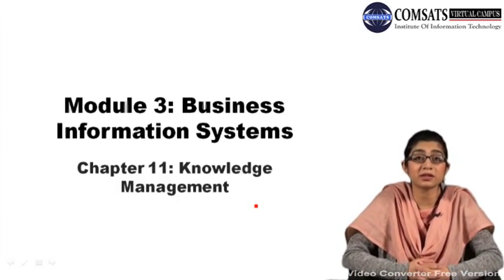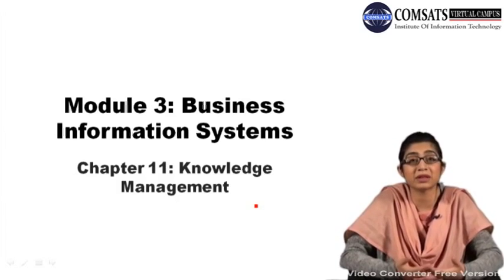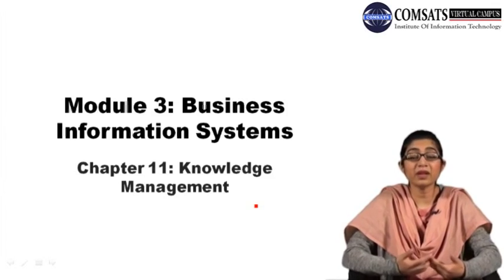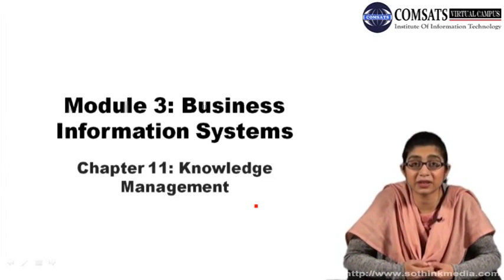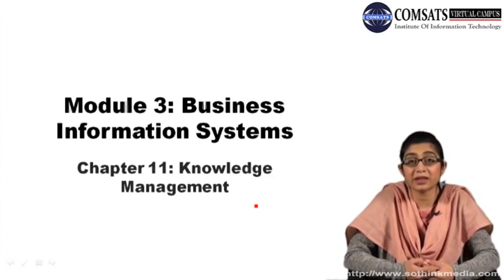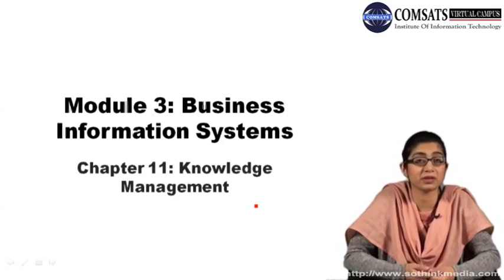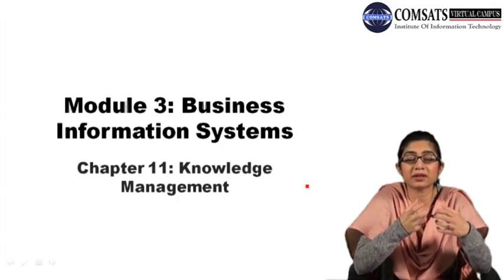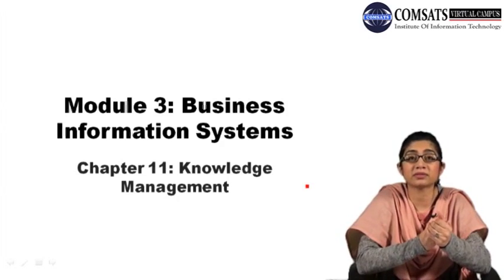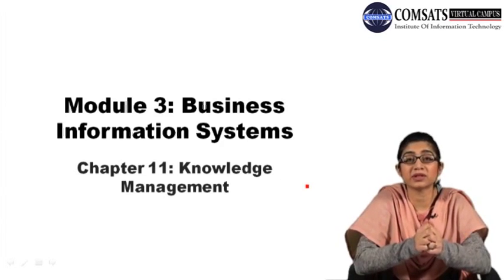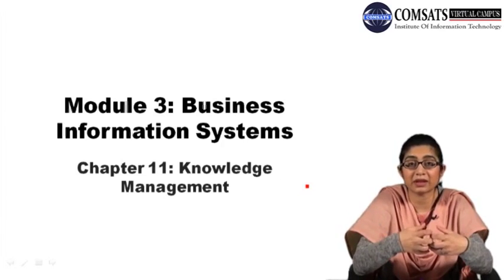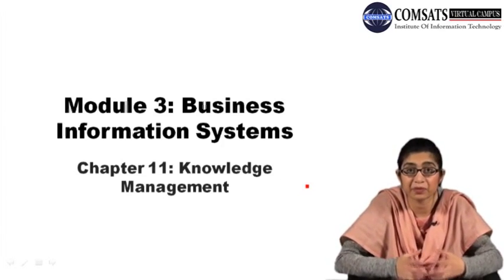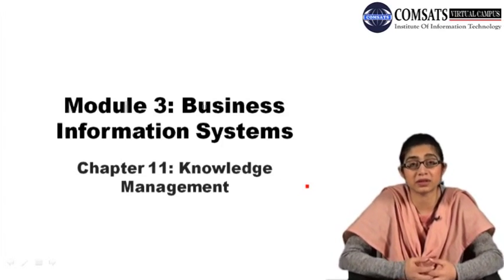When we were discussing the decision support systems, we looked at the different kinds of capabilities, the functions that are part of the decision support systems, as well as different kinds of functionalities and capabilities of the executive support systems, or executive information systems as they are called. We said that the basic element that these kinds of systems help the employees achieve is to come to a good decision. That means they assist and help the managers in decision making. So this is the basic functionality of these kinds of systems.